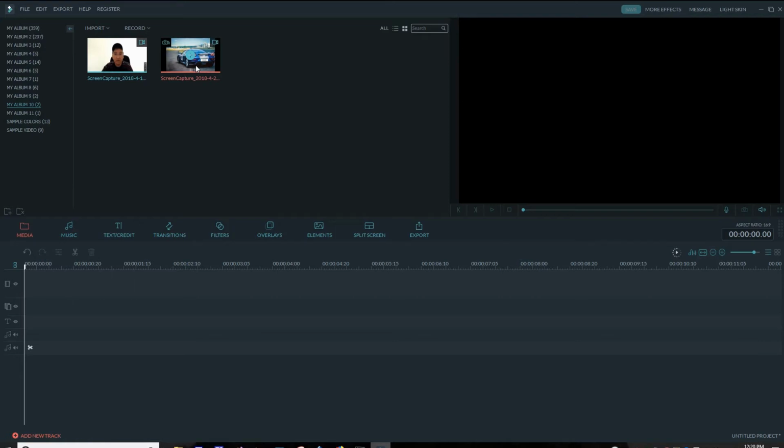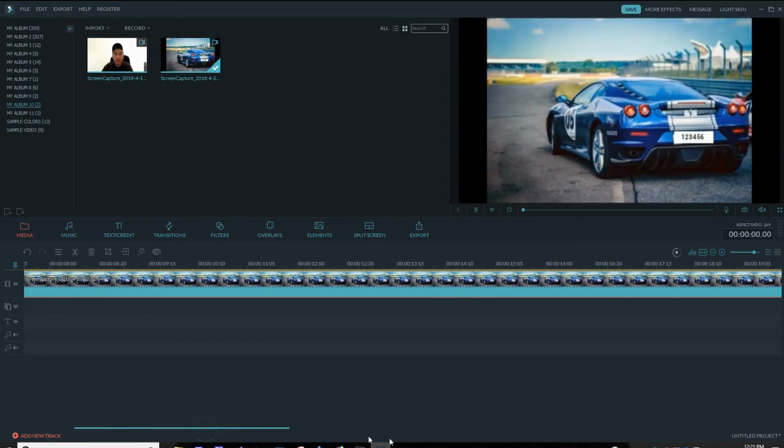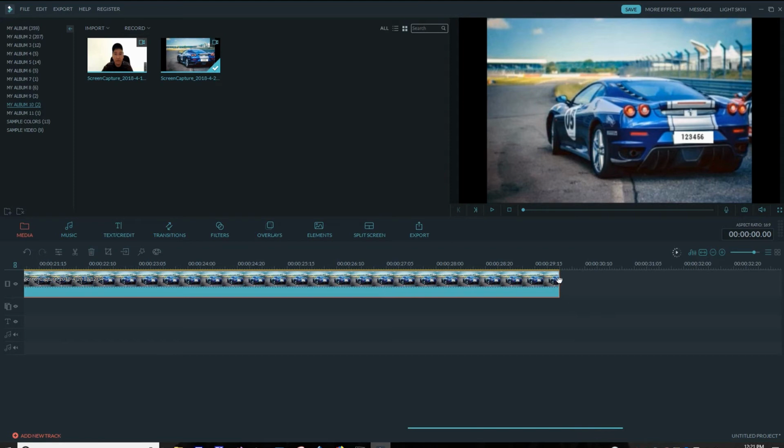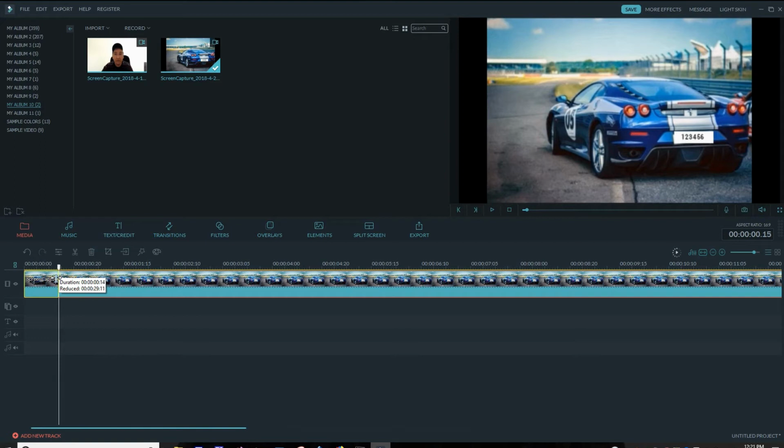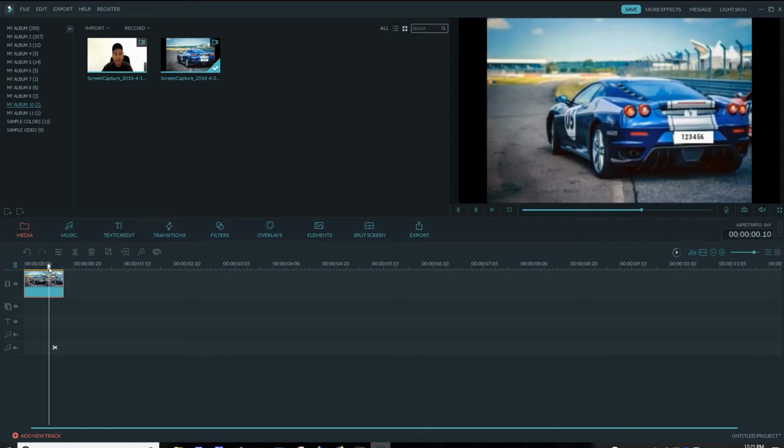So without further ado, I'm going to drop this in the timeline here. Okay, I'm going to shorten it up. Now, folks, by the way, this is not my car. I wish it was. I like this car a lot. I mean, that would be one of my dream cars to get. I just took an image off the internet, and I just put this number here, modified the picture a little.